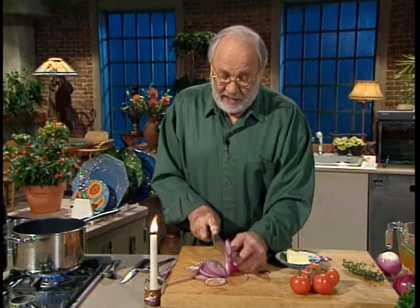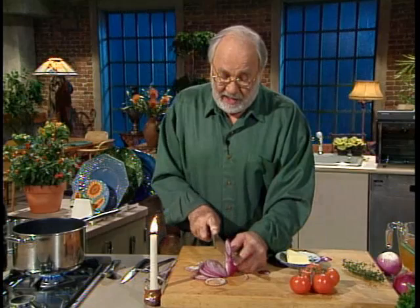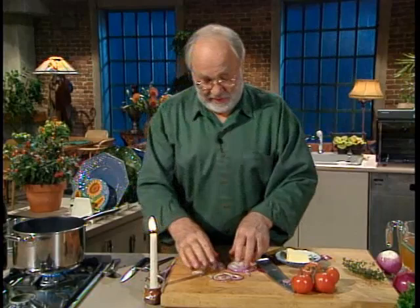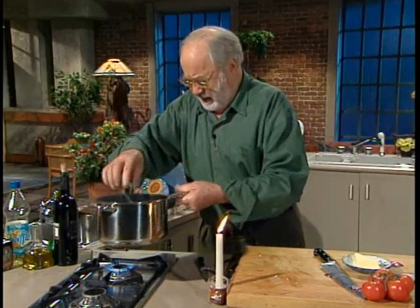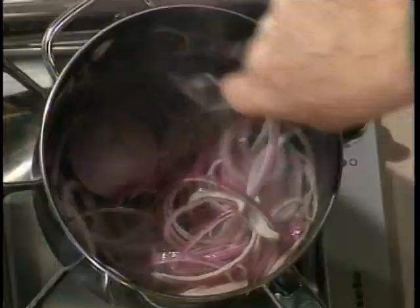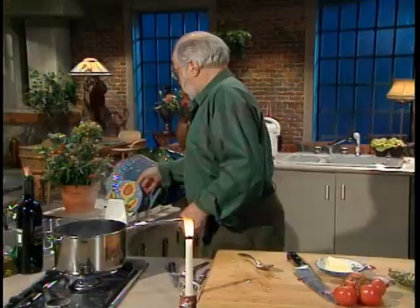There's a tradition in parts of France when they make an onion soup like this — put the thin bits in there, don't put the thick bit, keep that for later because the thin bits is what we want. We want them to sweat. Give them a good stir in the butter. We can turn the heat down so it doesn't burn the butter. Give it a good stir, and what you do is put the lid on — that lets it sweat. Just let them sweat, and they will cook gently. And while that's happening, we get the other things ready.